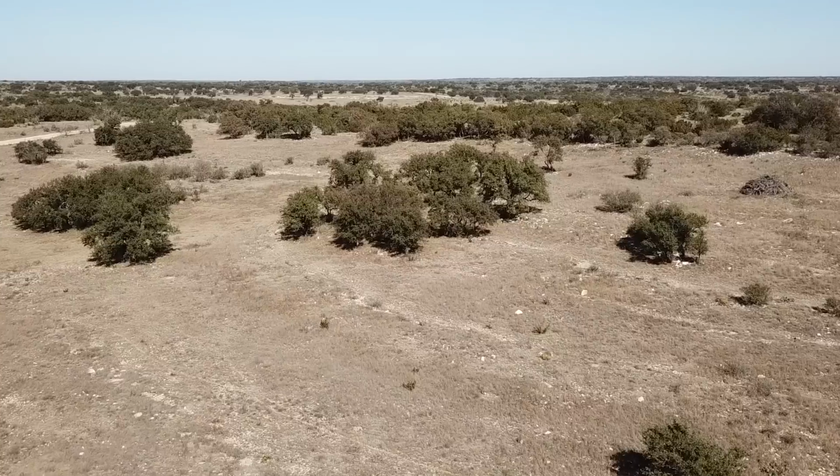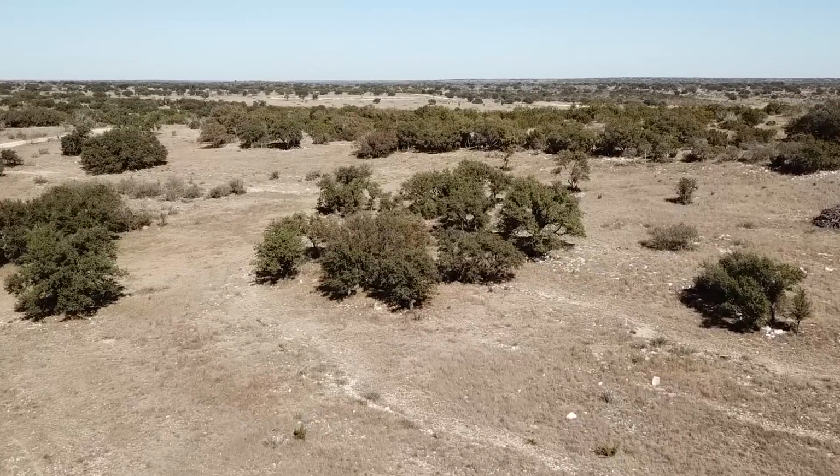I'm here with Ben, and Ben is involved in the conservation and herd management here at the ranch, but he also guides, and he guided me on my buck hunt, on my first hunt here, when I first arrived here in Southwest Texas. And Ben, if you could tell us a little bit about what it means to really manage a herd. Now, I know we're on a 10,000 acre free range ranch. It's a low fence ranch.